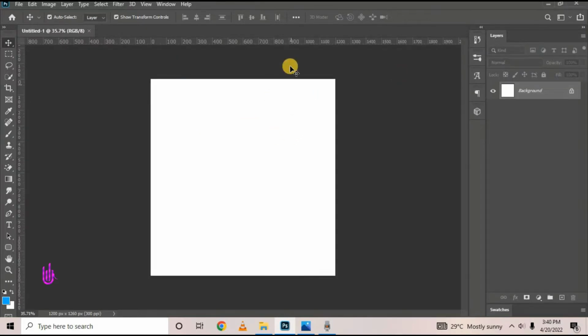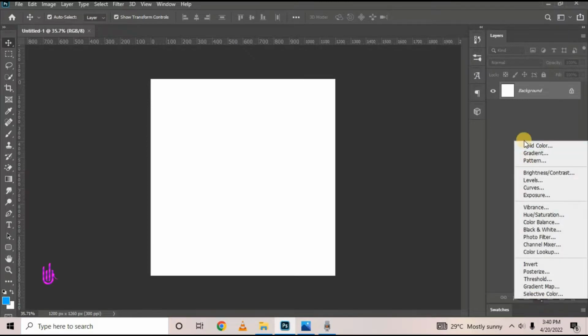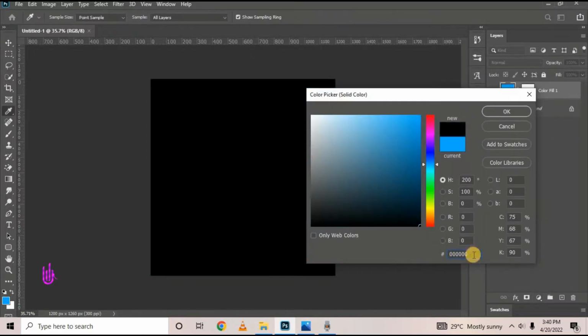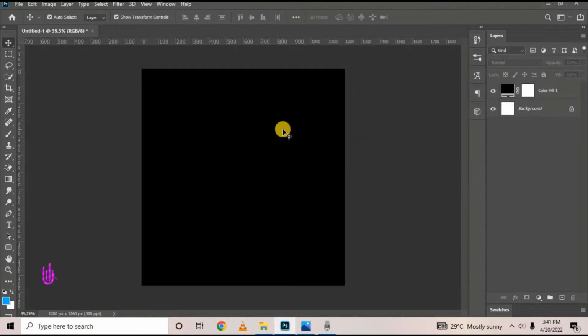Okay guys, so from here I am going to create my background. We come here to this adjustment layer down here. You click on it, then you go to the top to select a solid color. You take solid color black, you just put the bottom like that to create a black solid color for you. So this is our color.